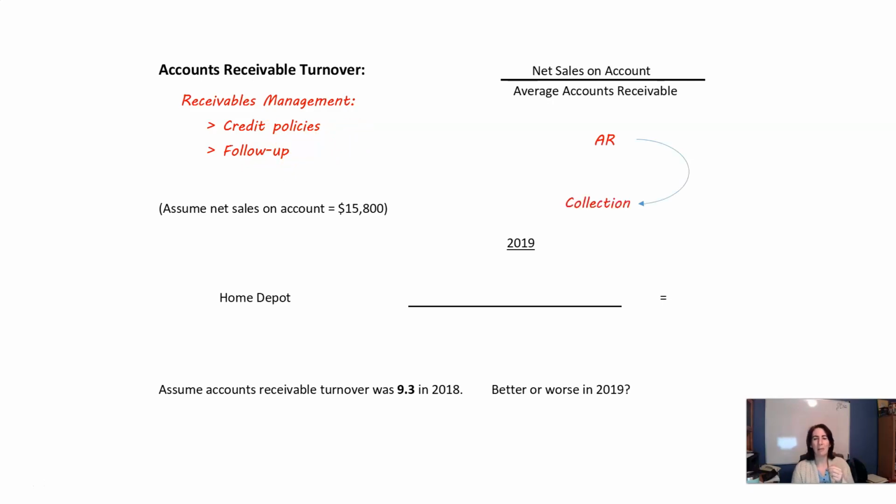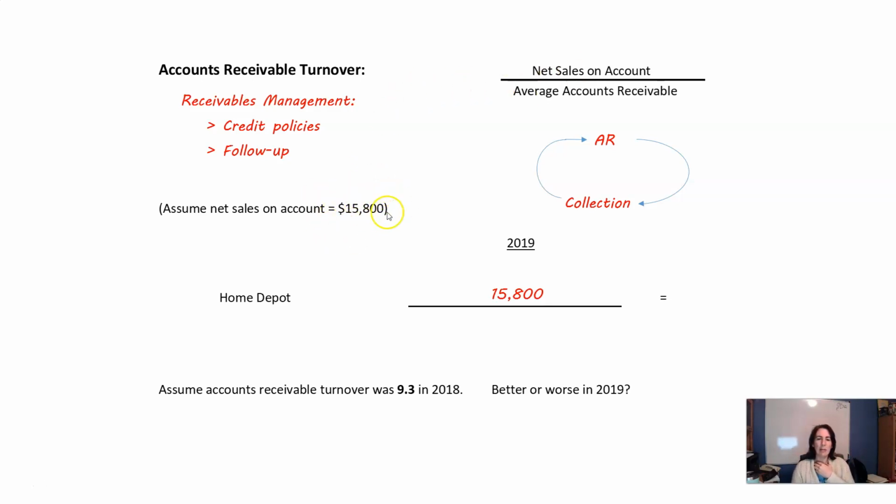But the idea with the turnover is how long it goes from an accounts receivable to being collected to having a new receivable. What is the cycle of people paying their bills? So for net sales on account, we have to be given that number, because there's no information anywhere that tells us what our sales are on account, meaning somebody who owes us a receivable versus somebody who pays us cash right at the very beginning. So we have to be given that number for this analysis.